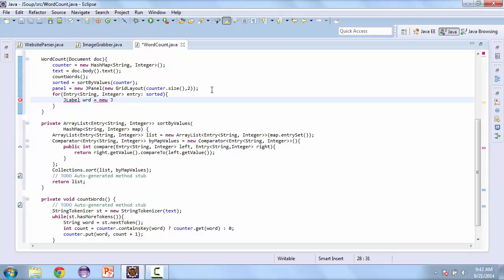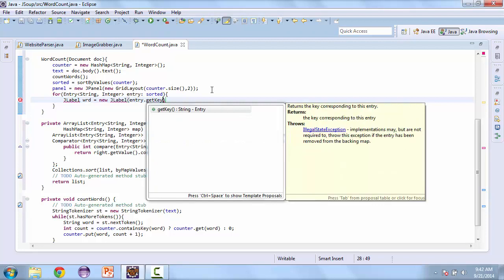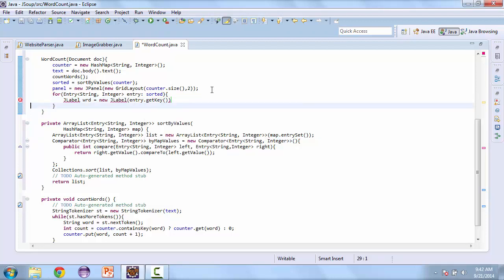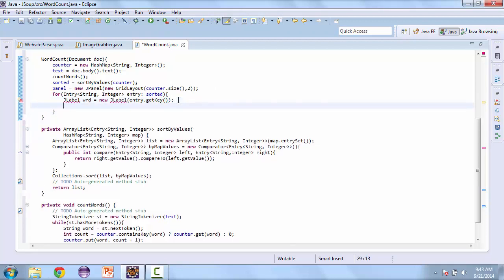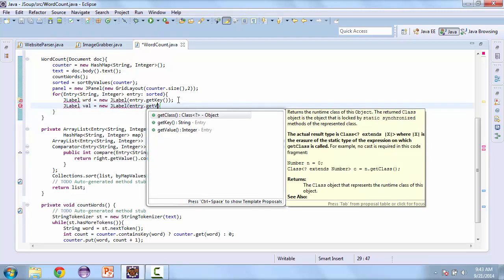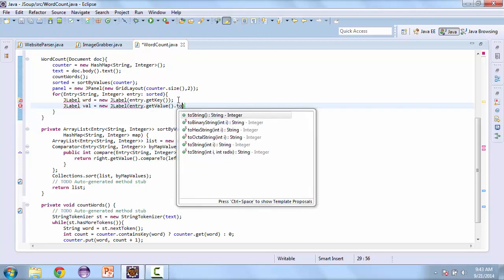That's going to equal to new JLabel and entry.getKey. And then we need another JLabel for the value. So we'll call this val is equal to new JLabel entry.getValue dot toString.